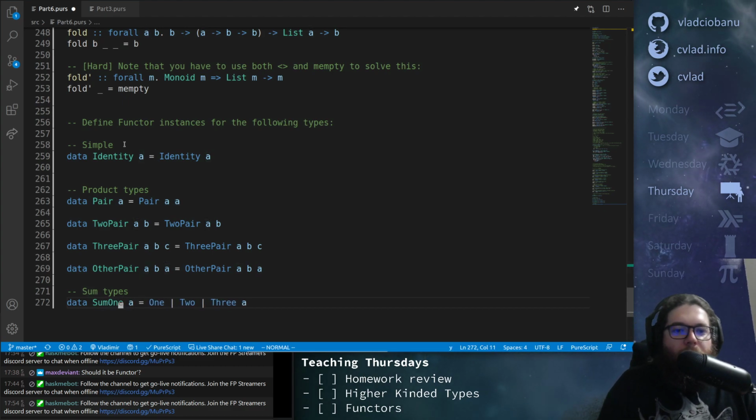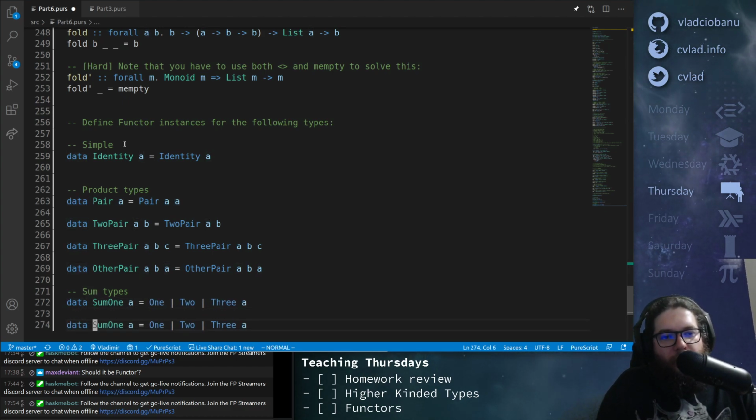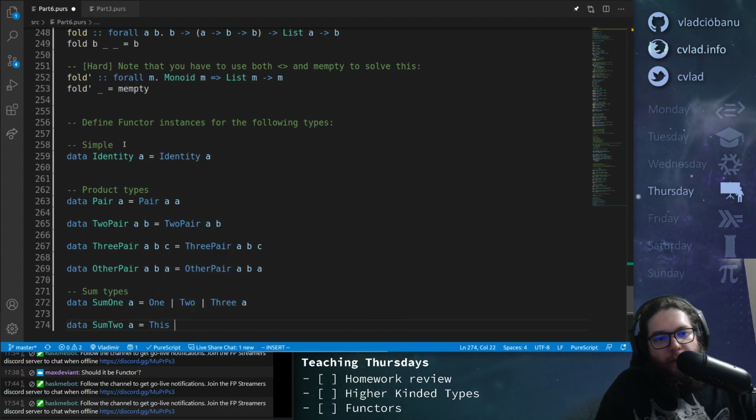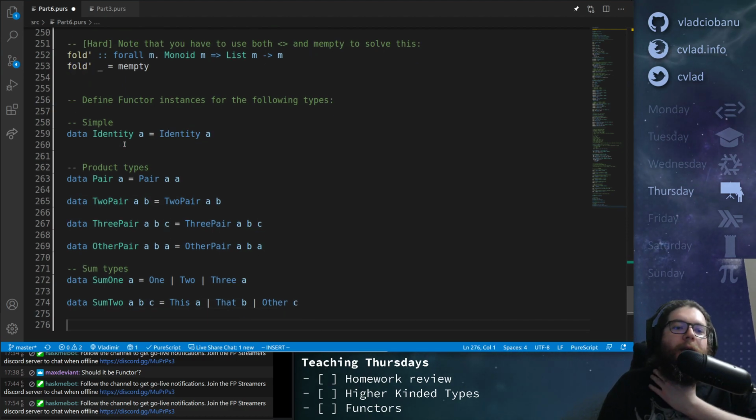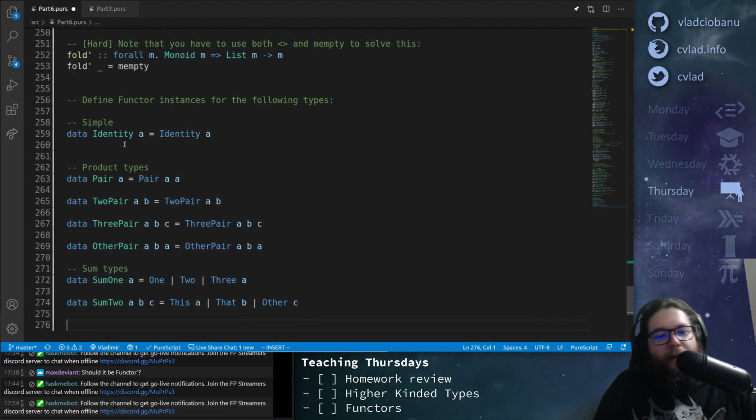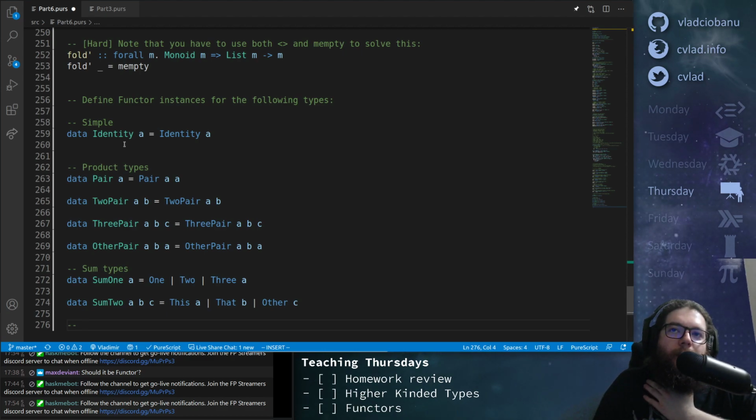Let's do sum one. That's enough sum types, and then maybe one more, a recursive one.